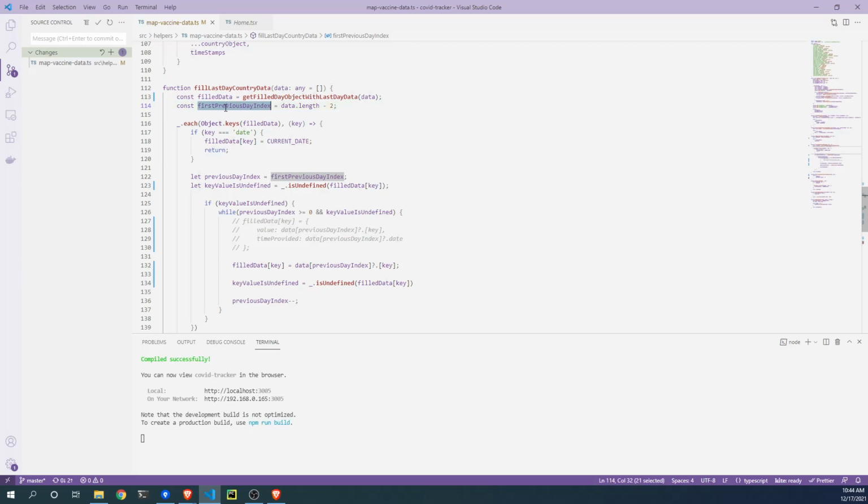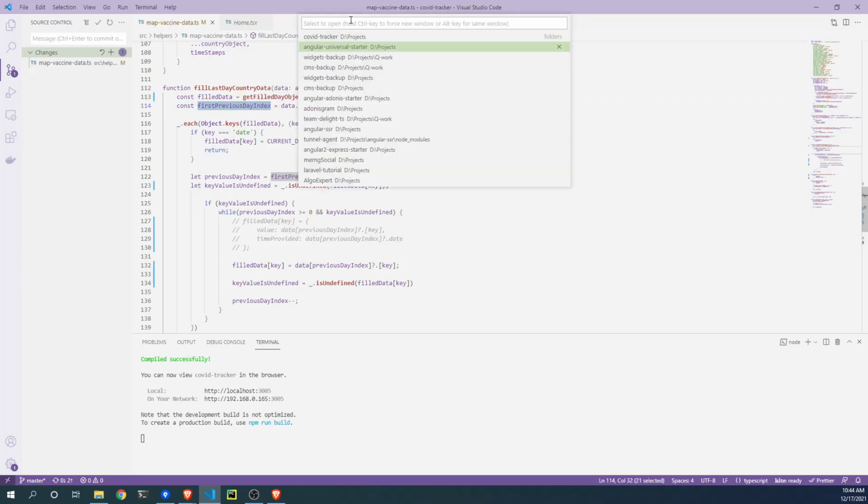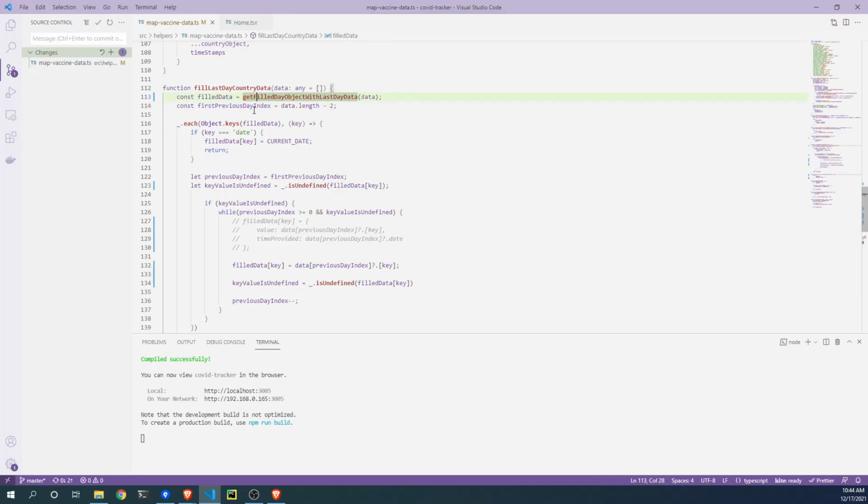Let's just rename this to... no, Control R. Man, I'm not usually using this VS Code. I'm working at work with WebStorm, and the commands on this are very strange to me.